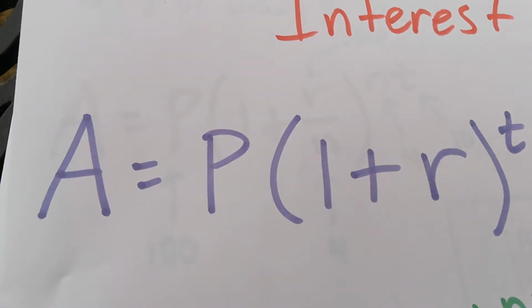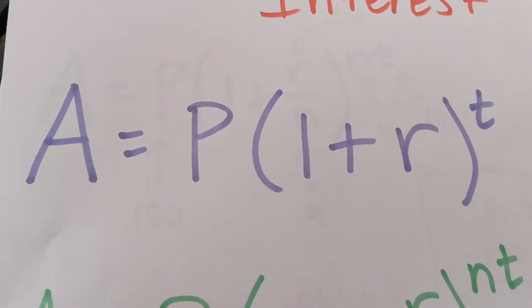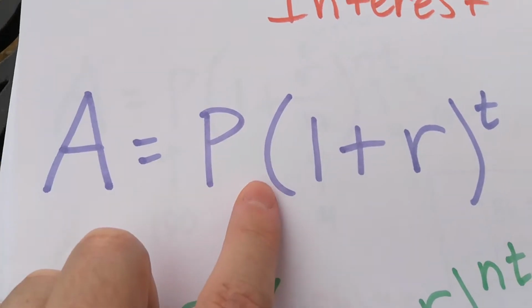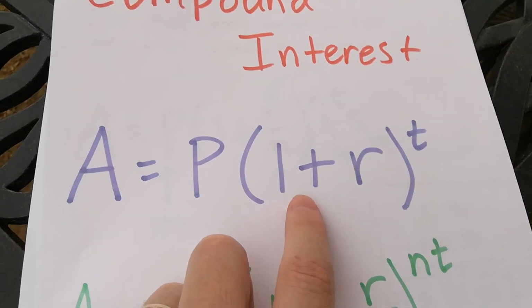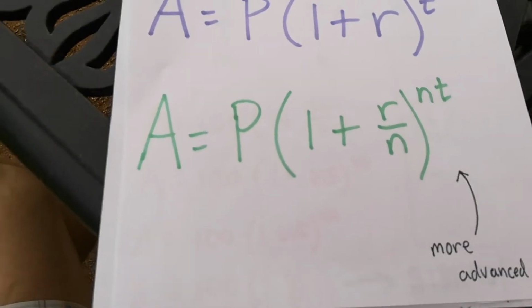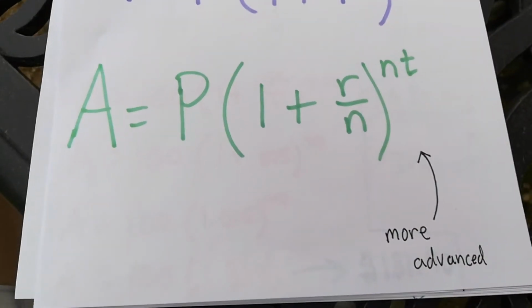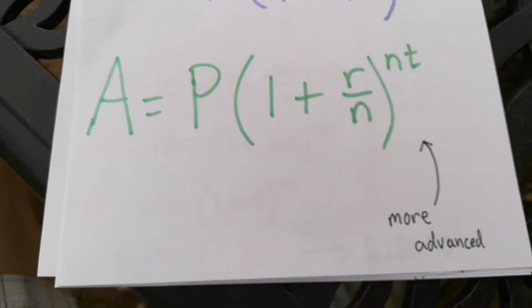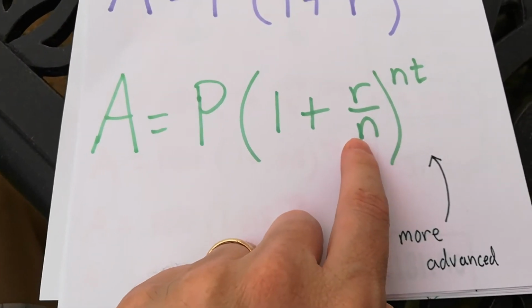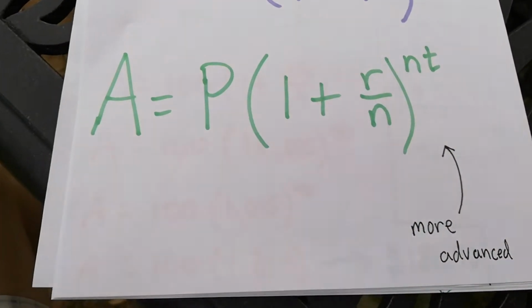And this is the formula that you're normally going to see for compound interest. The total amount is going to be the principal times 1 plus the rate, to the time power. But this is a better equation. It's more advanced, and you guys are really advanced, so we're going to throw this one to you. Same equation, but n refers to the number of times that you're going to be getting your compound interest.